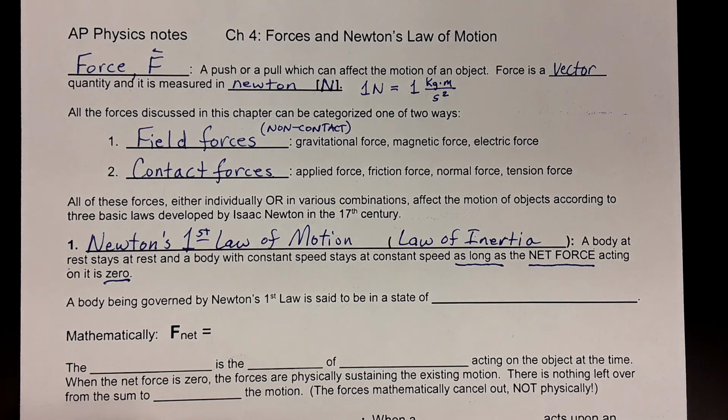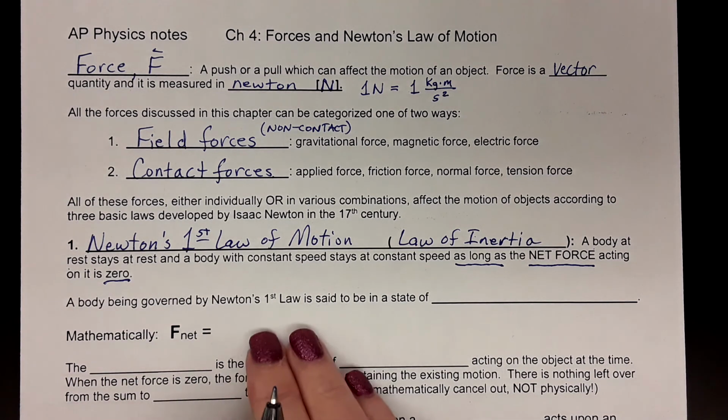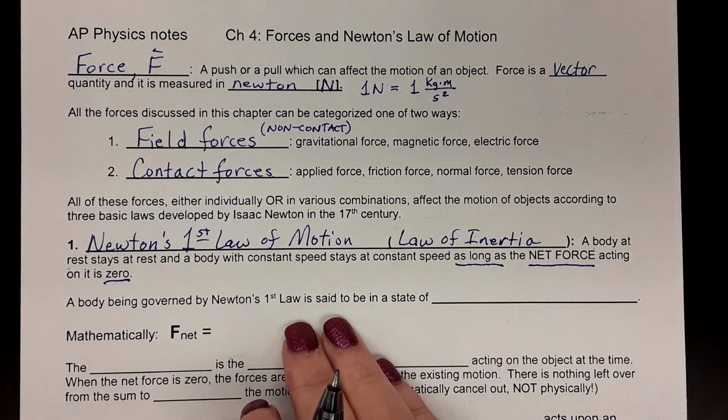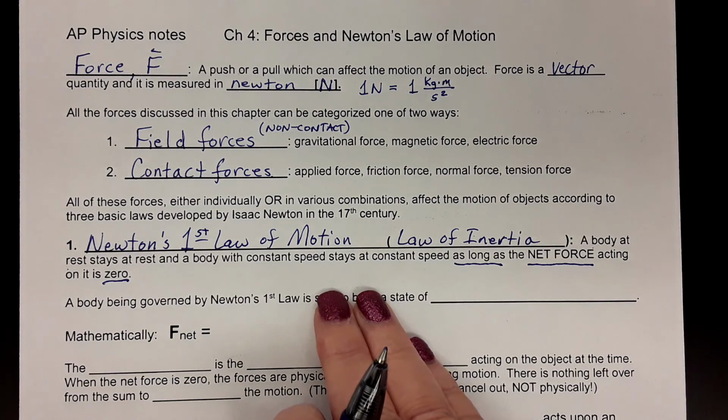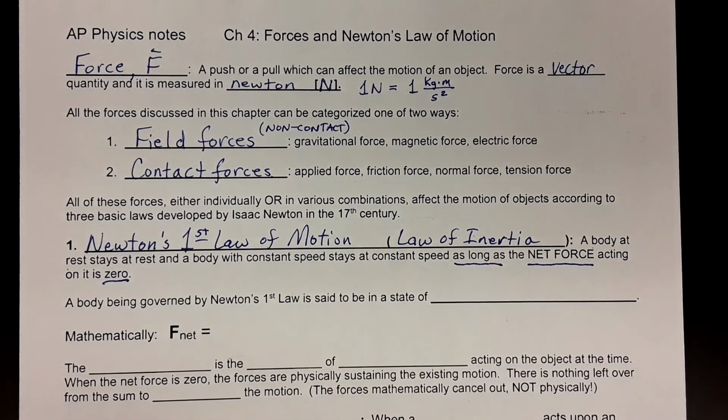Now, if you have a part-time job, you know what net pay is. It's the pay that you take home after all of the bonuses and all of the withdrawals are taken from your gross pay. Okay, like they have to take out for taxes and Social Security, but you might have earned some overtime, so that would be added in. So after you add up all the little pluses and minuses, you get your net pay. Well, after you add up all the forces in the different directions, you get your net force.